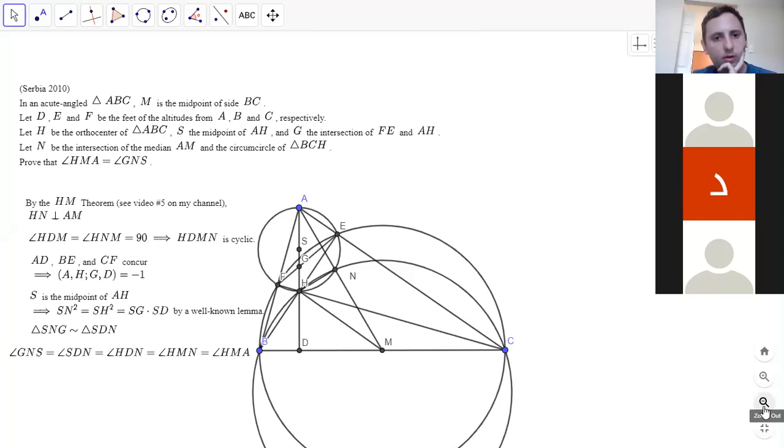No, you could easily prove that just by calculation. Yeah, easy calculation. We have that GD is a harmonic conjugation. So we have AG on AD is equal to HG on HD. So we just need to do some calculation. So we have HN squared is equal to SG times HD. In the end, it's just a long calculation.